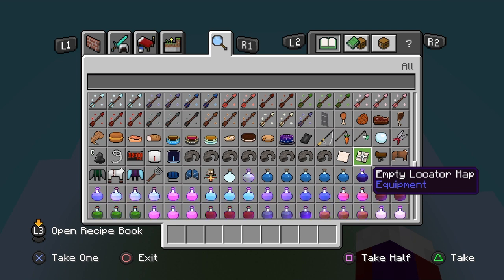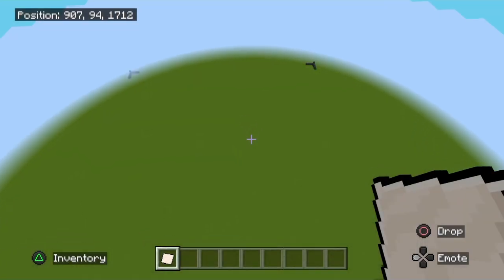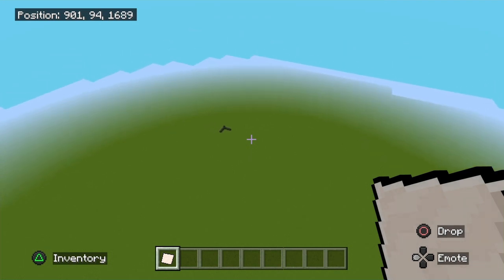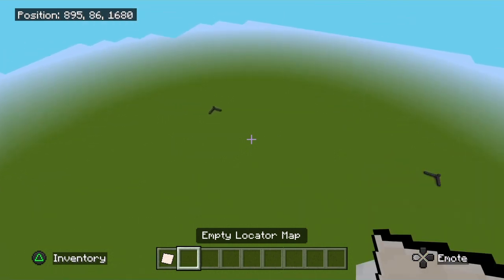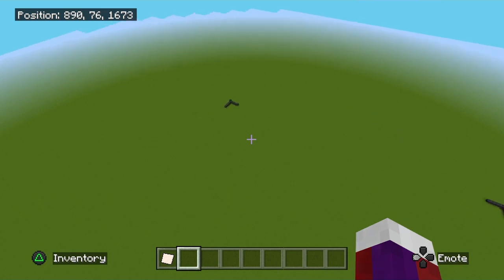First things first, we're going to use the empty locator map first. Later on, we'll use the regular empty map. Okay, so once you've found yourself far away from everything and you've got yourself the empty locator map, now I need to show you how to find the corners of the map.